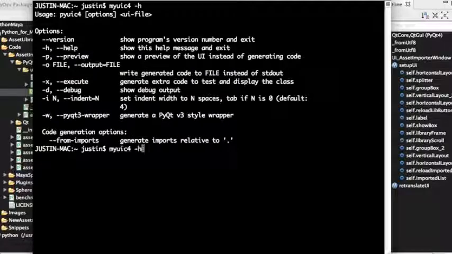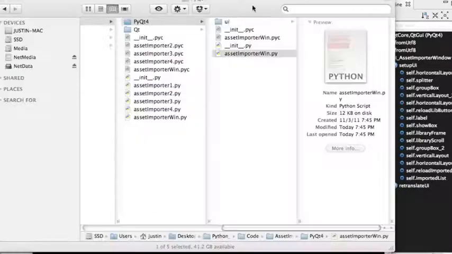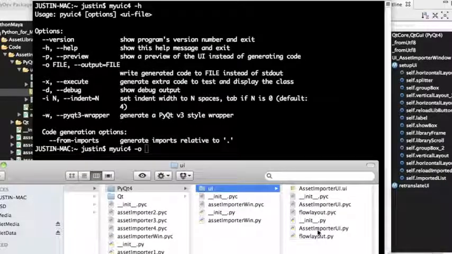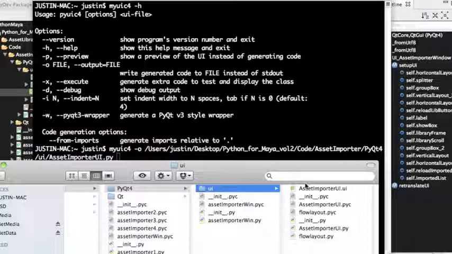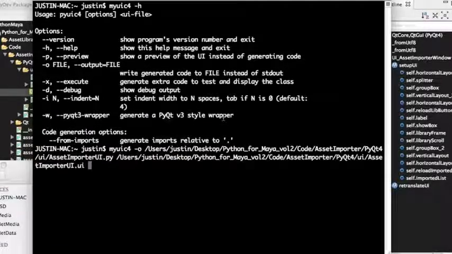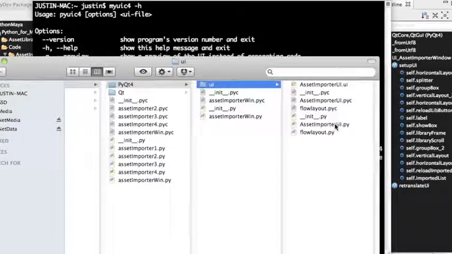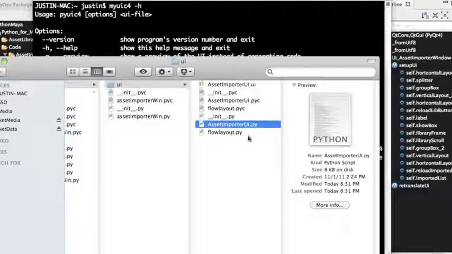The way that works is it takes where you want to save it to. Let me bring up my Finder. So I can say that I want to save it to, that's my output file, and then I give it my input file. If I hit enter, it makes this Python file, which wouldn't have existed before, but now it's created.